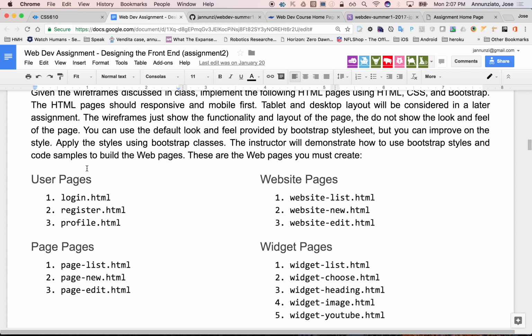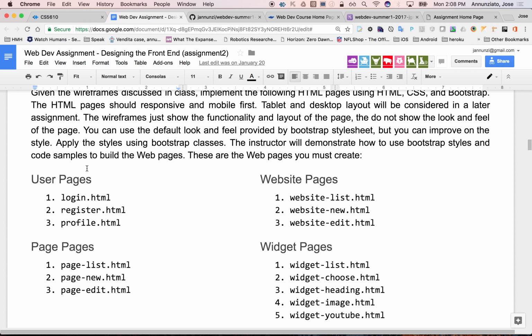What are the various entities that we're manipulating? We're manipulating users. We are manipulating pages. We're manipulating websites. We're manipulating widgets. And for each one of them, we need CRUD operations. We need to create, read, update, delete users, websites, widgets, and pages. We need to create all those operations for each one of them.